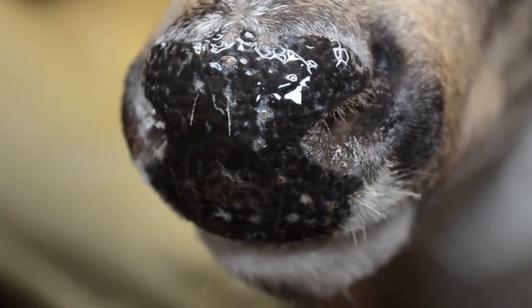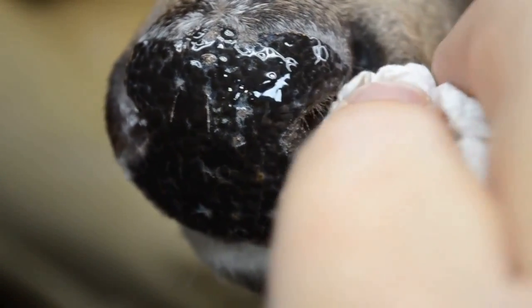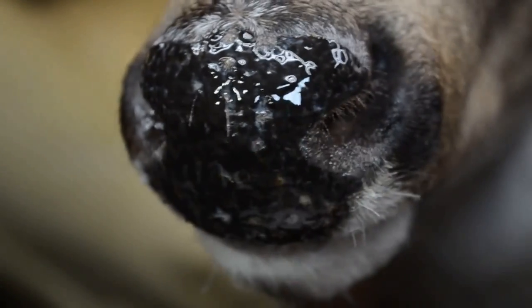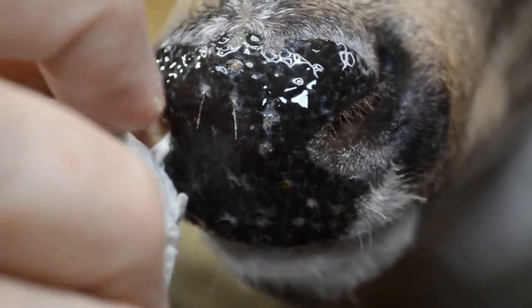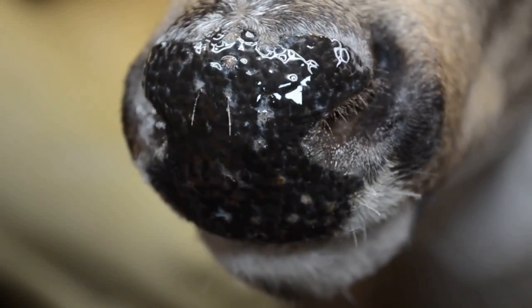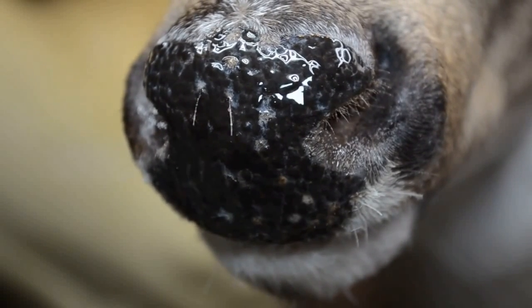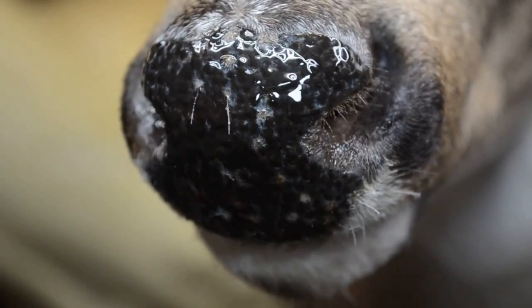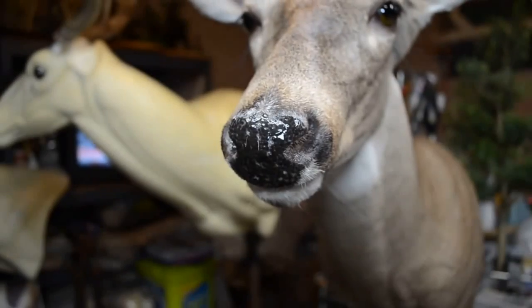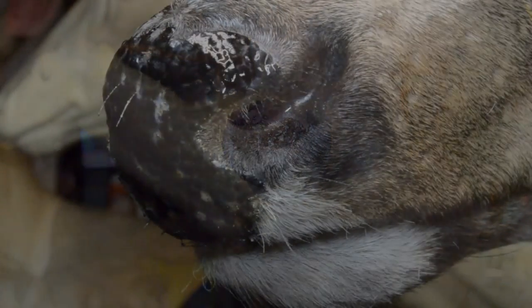Reduce the shine just ever so slightly, pressing with a paper towel, like so. You know, you don't want the gloss running out of the nose, but you do want it there. And as can be seen, it brings the color out really well. Brings the color out nicely.